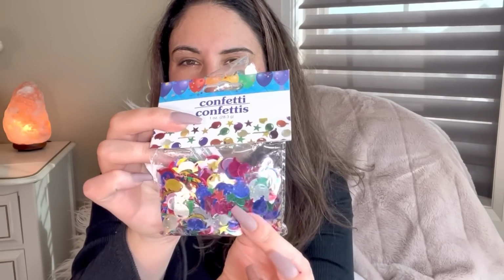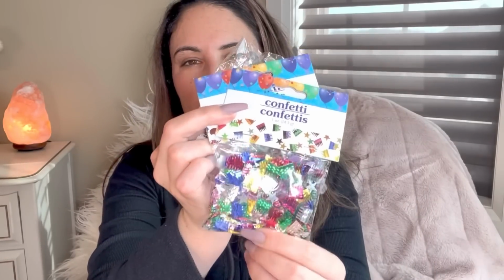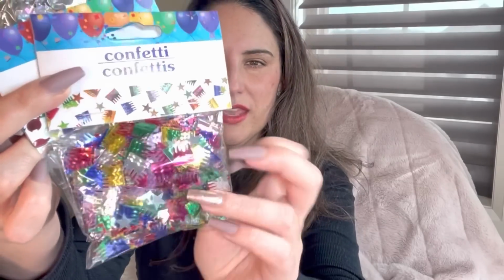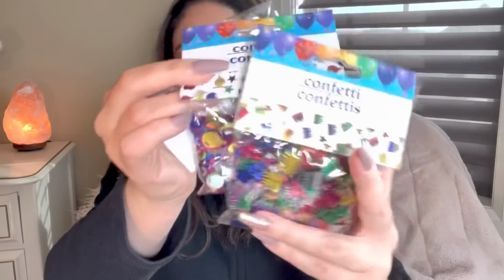Okay, I bought confetti, and I usually hold off on purchasing confetti just because I have so many little trinkets for shaker pockets, but I wanted to make a really cute birthday card, and this stuff is new. This is not the same that we've been seeing for years at Dollar Tree. This one has a combination of balloons and stars. Usually you just see stars, like the black, the blue, the red stars, but these are new. Of course you can use them as table scatter, but I plan to use them as shaker pocket stuff. And then there are the little birthday cake with candles and stars, so I thought if I do little shakers, I would combine them somehow.